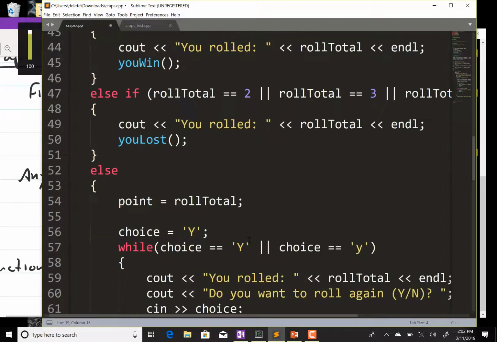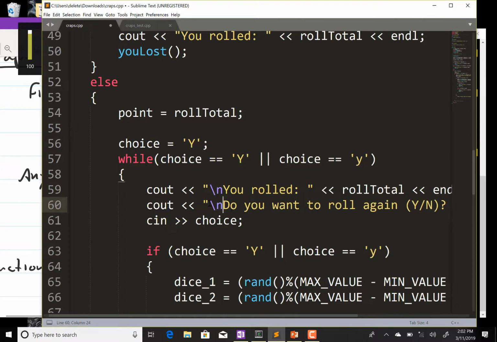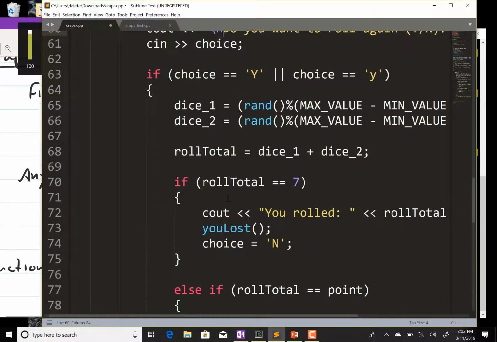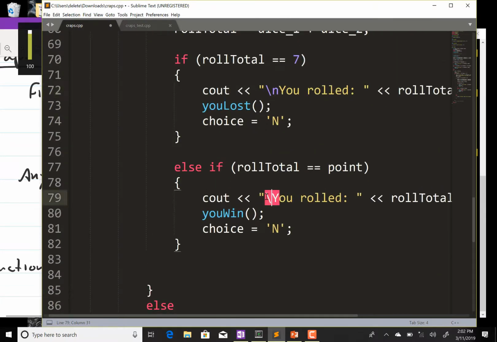Do you see anywhere else to put one? Maybe here. All right, let's see what this is doing now.